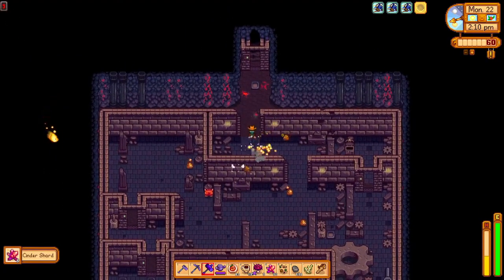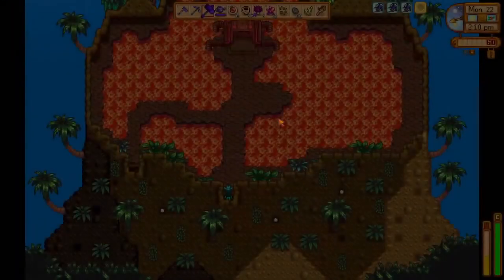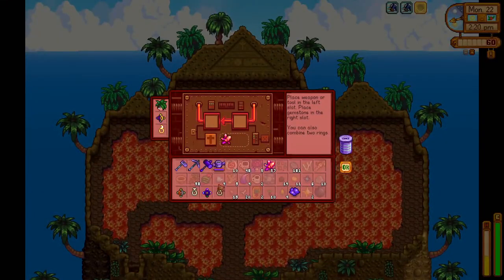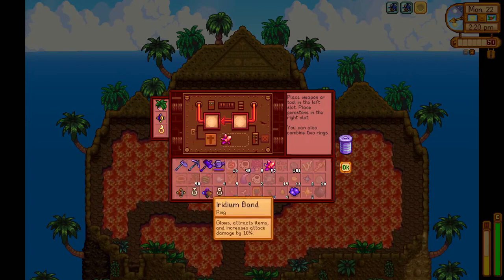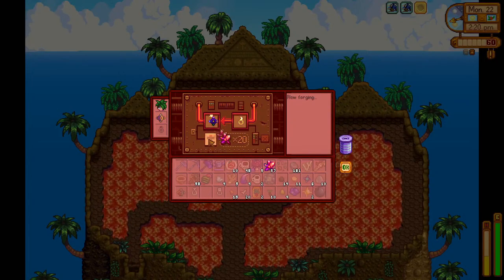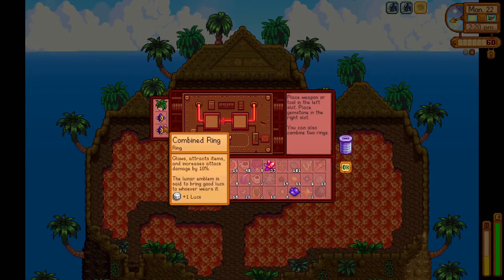After slaying some final enemies, we make it to the top of the volcano to the forge, where we can use our earned Cinder Shards to make some new ring combinations. I first combine another lucky ring with another iridium band, and we will wear 2 of these combinations most of the time for the +2 luck and iridium band effects, which do stack with each other when having 2 equipped.